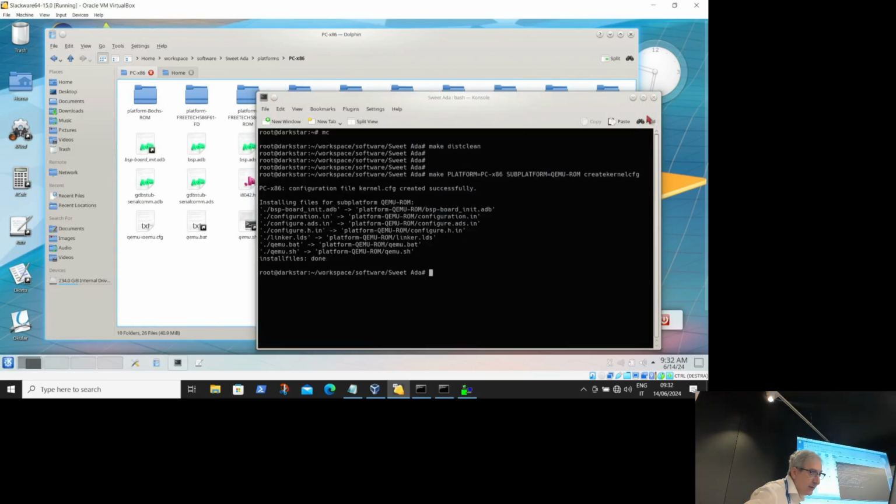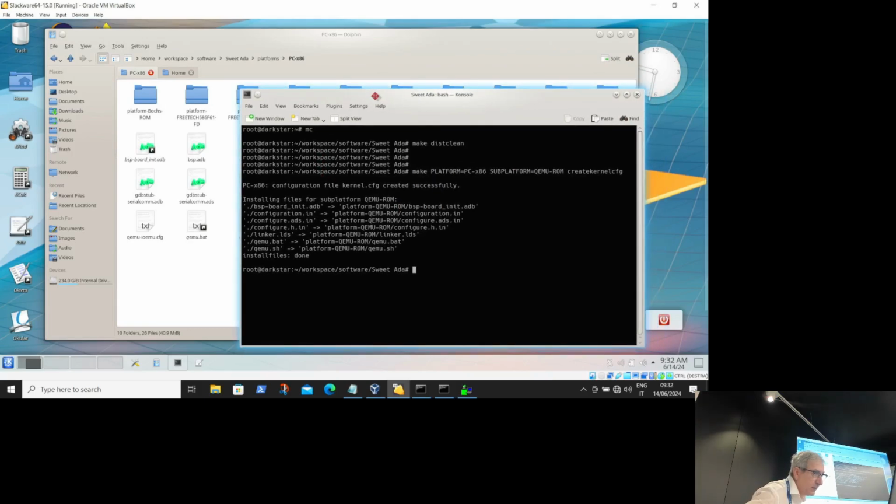This target of the GNU make is just to create a kernel.cfg file which will drive every step of the compilation. Okay, at this point we have built nothing.